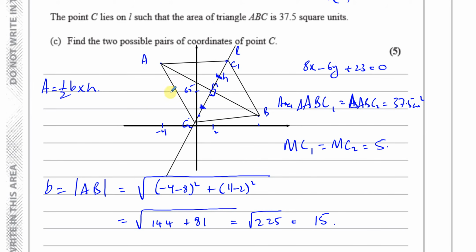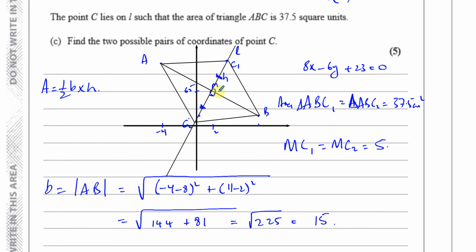But I'm thinking about it again. I won't go through that because I don't think it's suitable for me to go through something from P2 in a P1 exam. But if you did know how to use circles, you could find the equation of the circle using the center and the radius, which we know is 5, and you could solve simultaneously the equation of the circle and the equation of the line L, which we know, and you could therefore find the points C1 and C2. But that's actually more complicated.